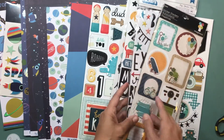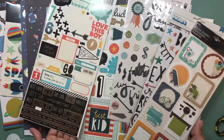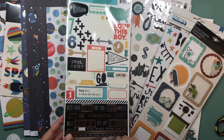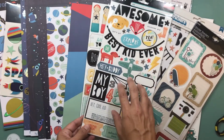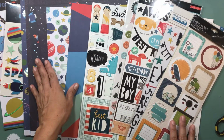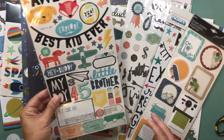So yeah, definitely looking at that. I'm looking again, I see all the blues, the greens, the reds, the oranges, and I know right away that this is going to work with this collection. Again, not if it was in space.